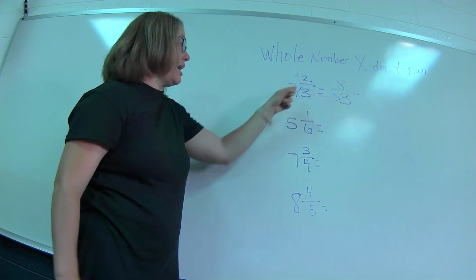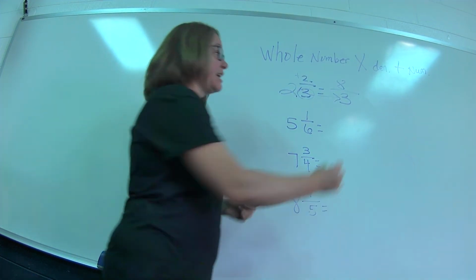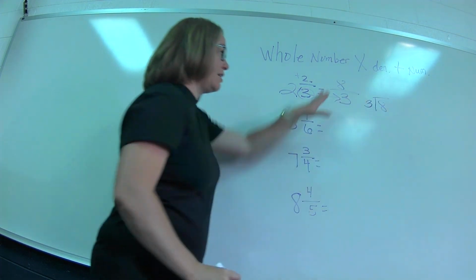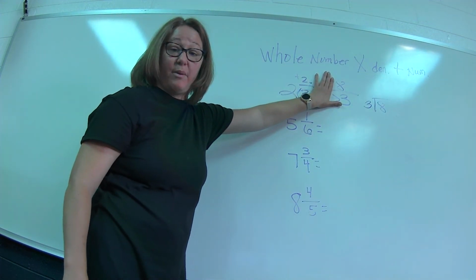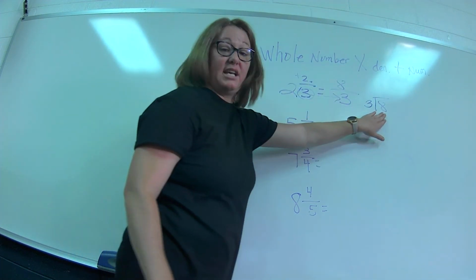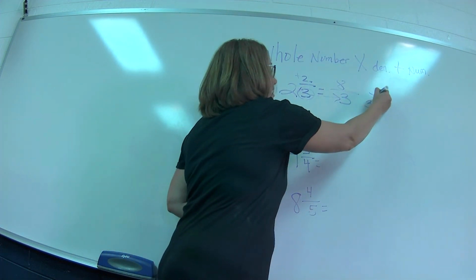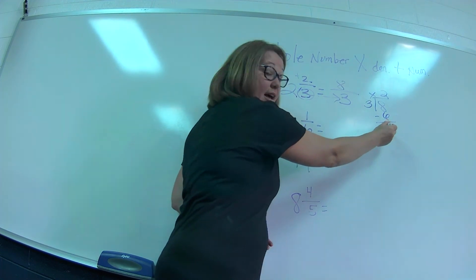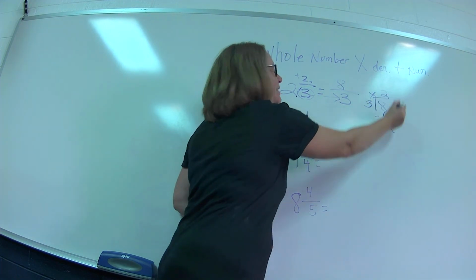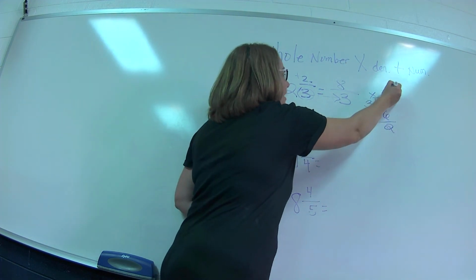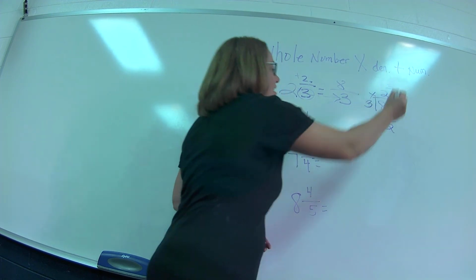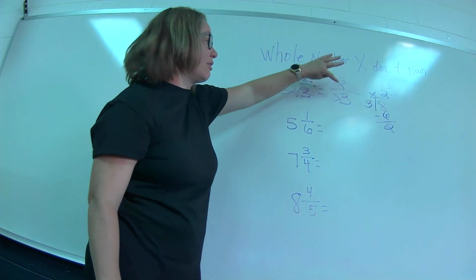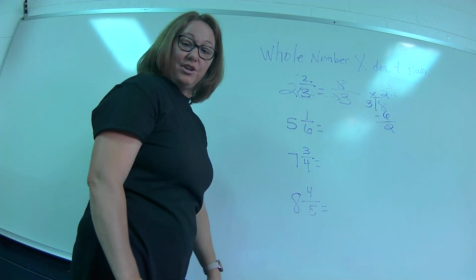And I'm going to show you how I'm going to get 2 2/3 right back. If I take 8 and I divide it by 3, which is what that says, 8 divided by 3. 3 goes into 8, that's right, 2 times. 2 times 3 is 6. Subtract, take the remainder, make it your numerator. Take your divisor, make it the denominator. So 2 2/3 is the same as 8/3, or 8/3 is the same as 2 2/3.